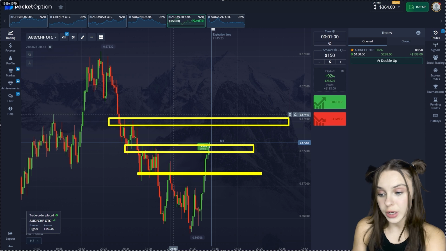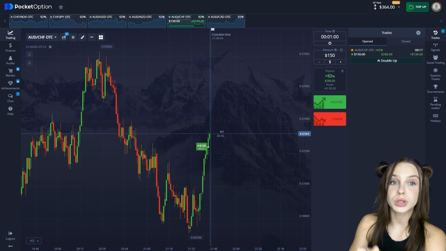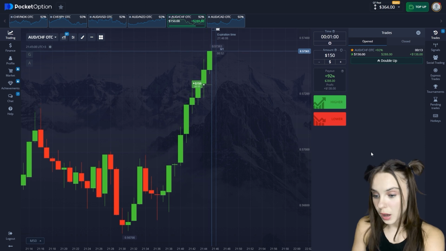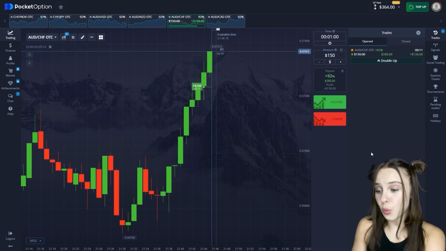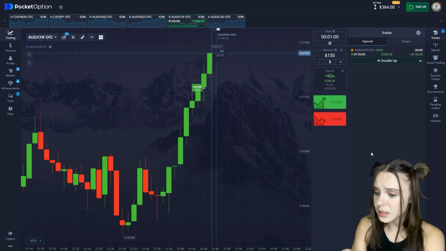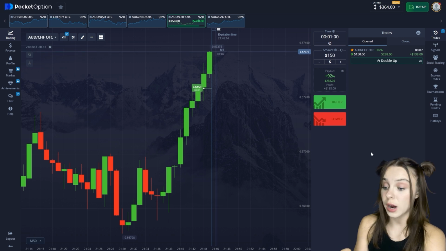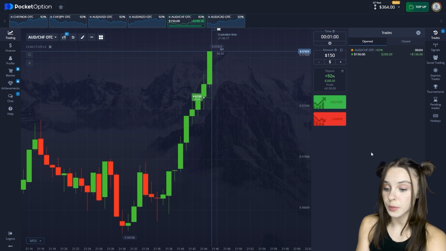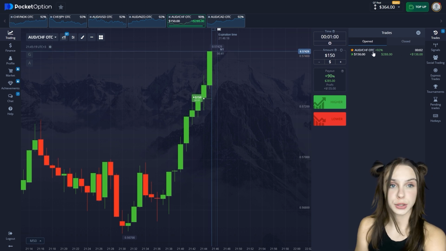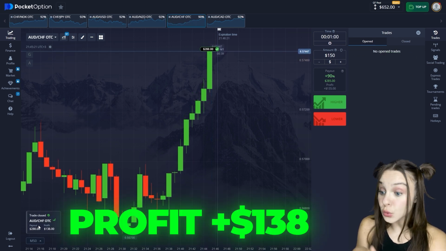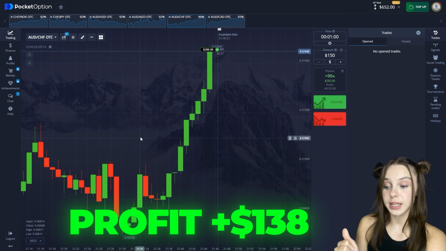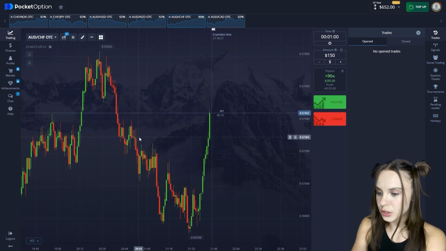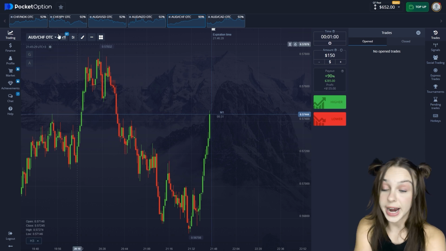As I repeat, the trend is strong and we will start moving to the third resistance level, which I have highlighted. We see that our candles are quite confident, we have no pullbacks as such, which is very pleasant for us. So I recommend you to look for such situations to open trades. This is an ideal situation. So great. This deal also closed in plus. We caught a lucky break and all the trades are plus, which is very great.